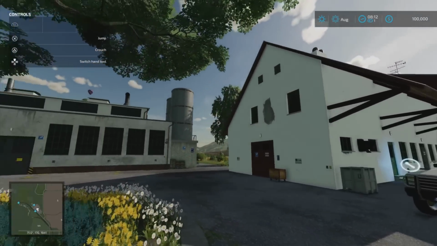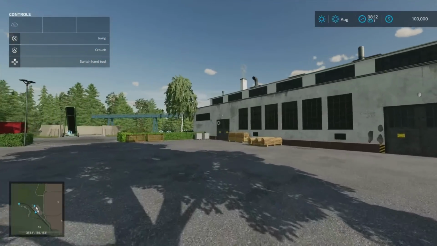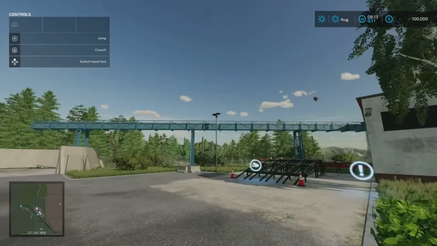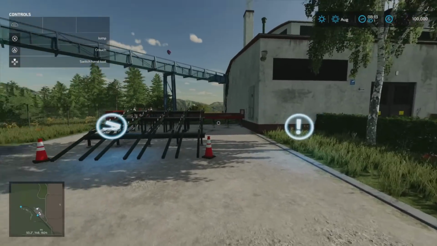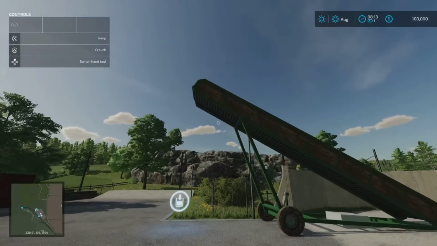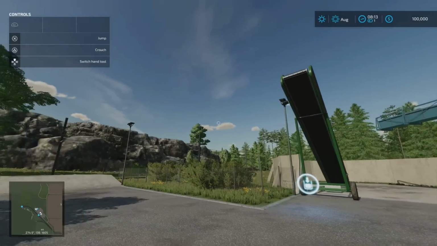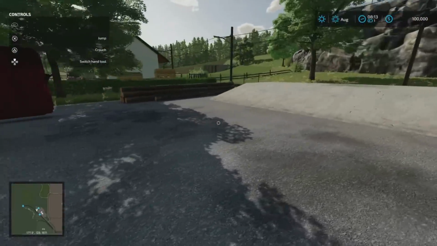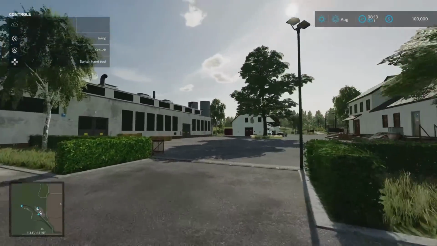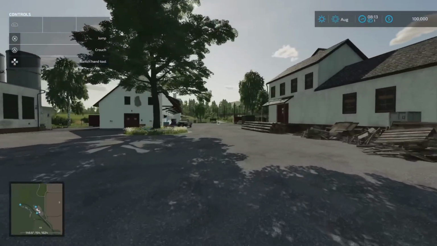But the sawmill as well, you've got your standard sawmill. You buy your sawmill and it makes planks and all the rest of it. But it's all this extra stuff here with a conveyor that runs out. Sell point here, or where you put your wood on. But that conveyor runs out to the wood chip pile. Yeah, all nice little additions. Ramp up for loading the train if you want to load the train from here. Back in the pickup and let's go.